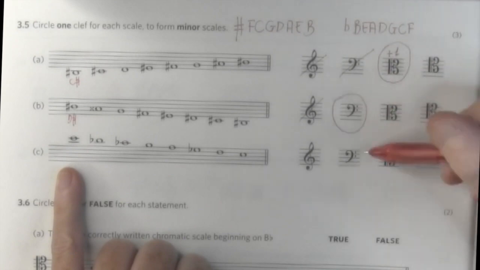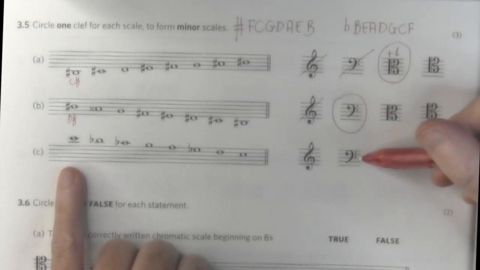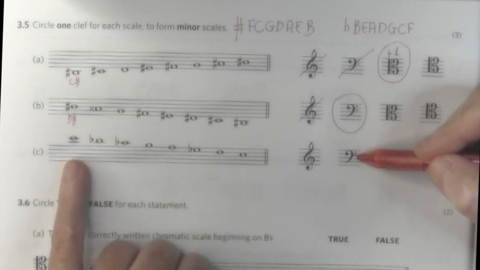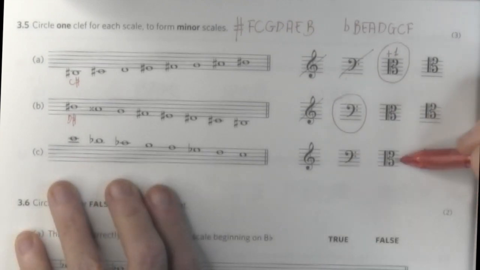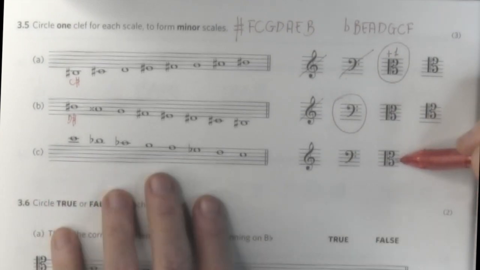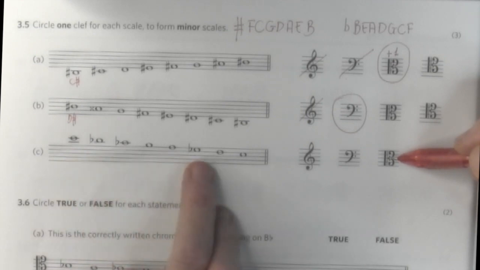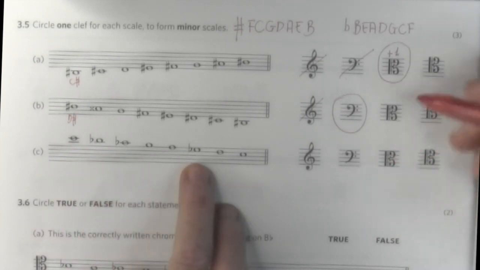Let's have a look though at the other ones. Let's just double check if the other options are surely incorrect or impossible. In the bass clef, this will be Mi, and E minor is the relative minor of G major with sharps, impossible. We have flats here, so no. In the alto clef, this will be D, and D minor is the relative minor of F major that has just 1 flat, and this one has 3, so impossible.